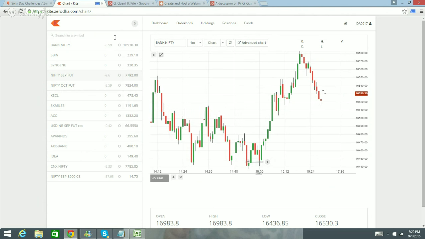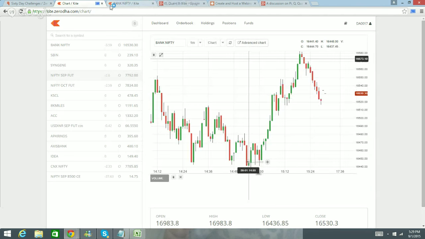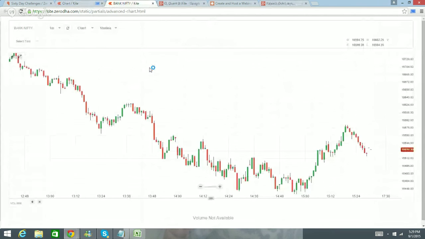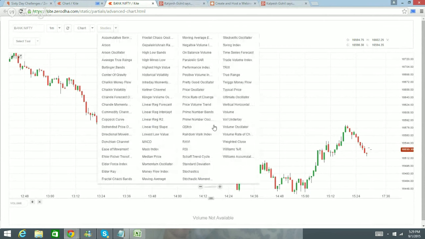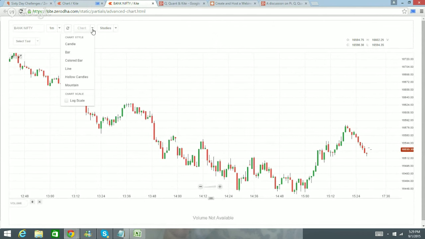And as a chart, there is the advanced chart, but we are making this chart crazy strong right now. The new charting library should be out in the next 1 week, 10 days. So you have a crazy number of studies. Right now also there are a lot of studies, but a lot of them are not really working. The chart types right now we have only these three, but we'll get all those Kagis and Renkos and whatever.